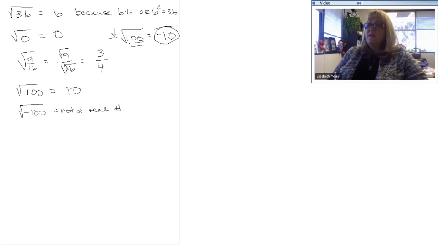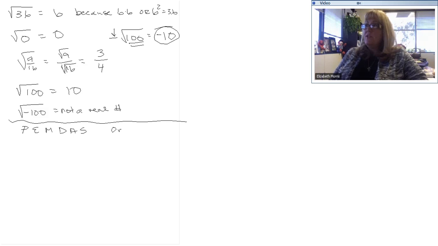All right. The second half of this section deals with this silly thing, which is called the order of operations. It is the order in which you do math, okay? Absolutely has to be upheld. This stands for parentheses. This stands for exponents. This is multiply and divide, and this is add and subtract.